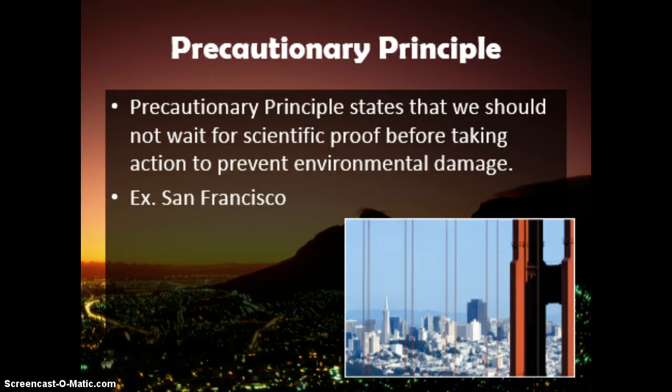This goes along with this idea of a precautionary principle, which basically says that we don't want to wait around for the environment to be damaged. We want to stop the pollution from happening in the first place. San Francisco actually took the lead with this, and in 2005 they passed an ordinance that required the city to try to look for safer alternatives to any traditional products or practices that could possibly have negative environmental or health effects, even if science hadn't yet proved that they had.